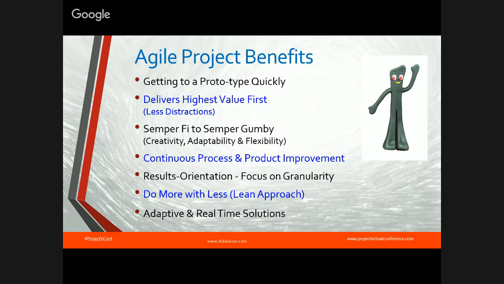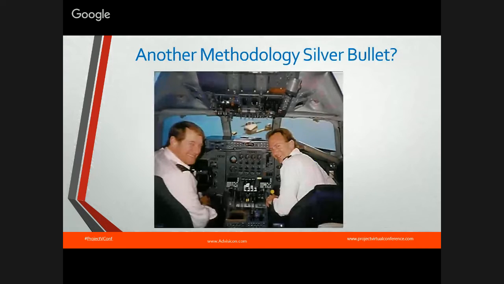So in terms of adaptive and real-time solutions, Agile provides a great platform for that. Now, those of you that have been around long enough have seen lots of methodologies come and go. In fact, you've even heard organizations saying, we're moving to Scrum, or we're going to move to a RAD application, or we're going to do some RUP process. And so it'll be another silver bullet where people get very excited and they jump onto the next shiny object and maybe haven't done their due diligence in making sure that it does work.